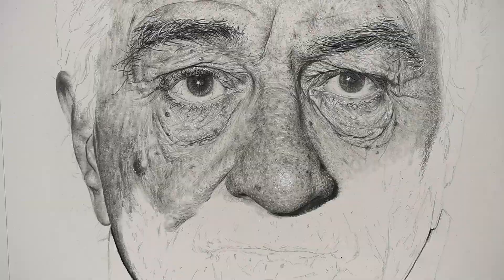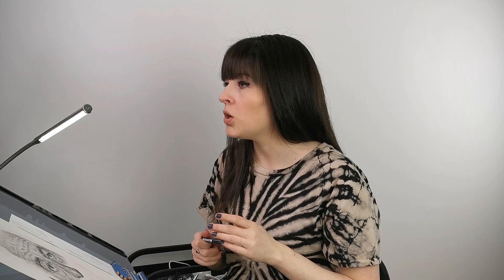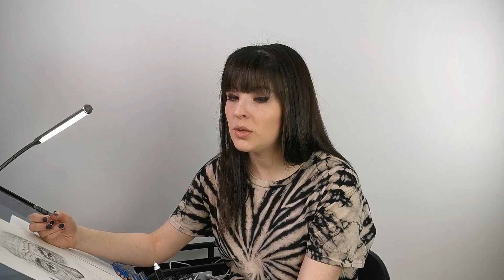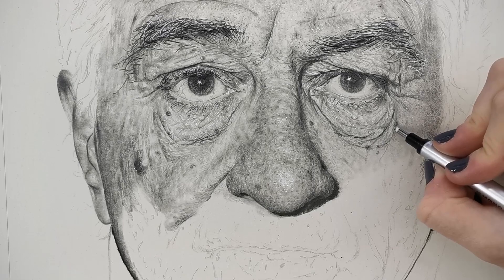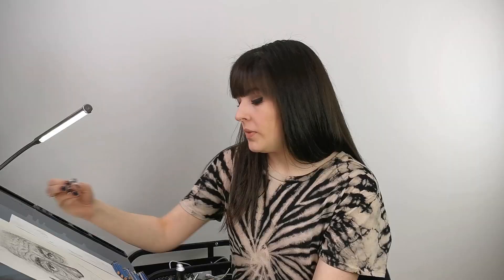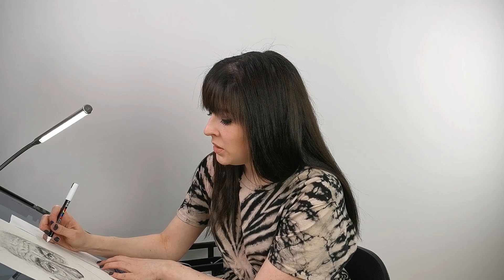Another tool I'm using is a paint pen, but with this you have to work very carefully. Once the paint is on the paper, you won't be able to remove it. So try your paint pen on a small area or a random sheet of paper before you apply it to the actual drawing, because there's no turning back. Then you're going to add some highlights — don't do all your highlights with the paint pen, use your eraser as much as you can. The paint pen is very, very white, and as you can see my paper is a little bit yellow, so the white paint pen is really super white and you don't want it to be overpowering.